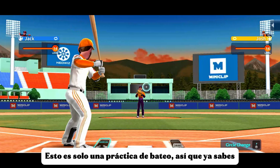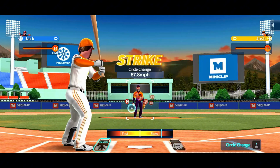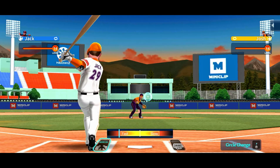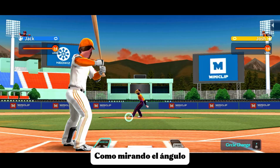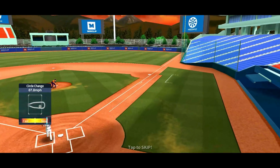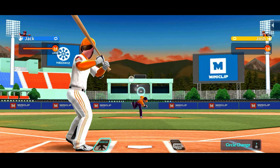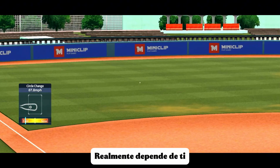This is just batting practice. So the ball is going kind of middle, and I'm not very good at hitting this. So this is something to practice, kind of watching the angle. So the idea is, can you kind of get there? Wherever you decide to start your cursor from, it's really up to you.